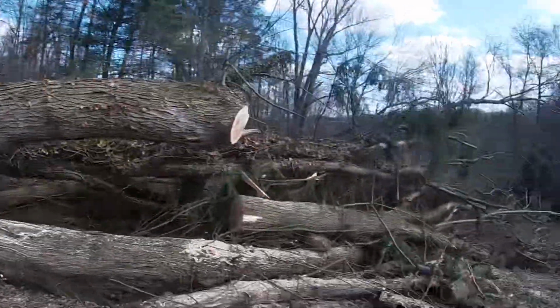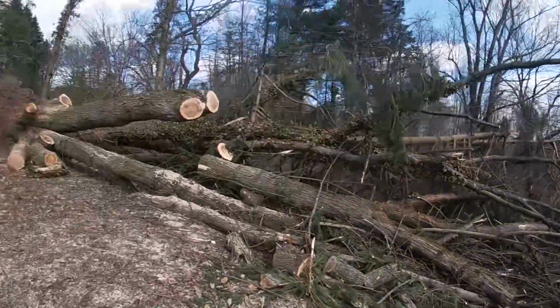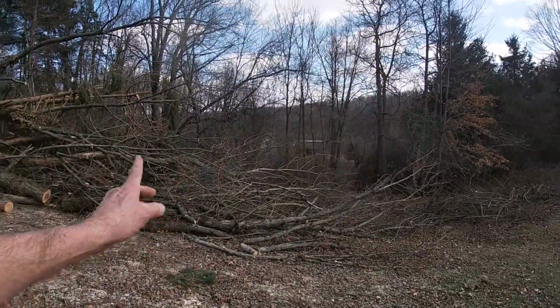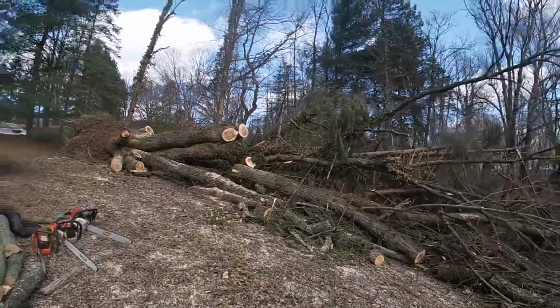All right, well, if you go back to the first video, you'll see how it looked when I started, and this is how it looks now. This is after two trips and pulling a lot of brush down. When I get down to this top, I'll be able to just flip them right over. You don't care.